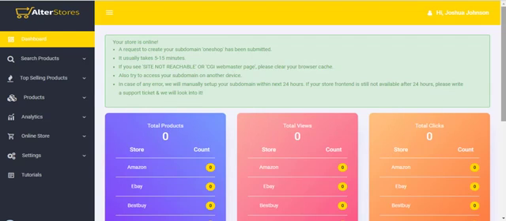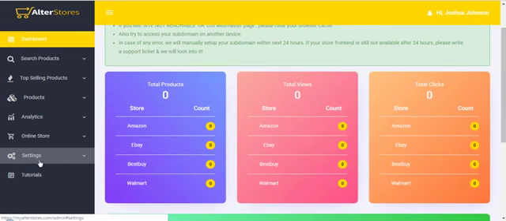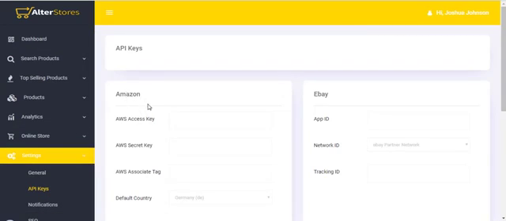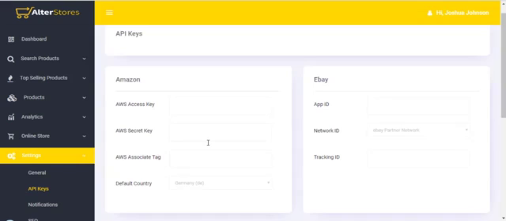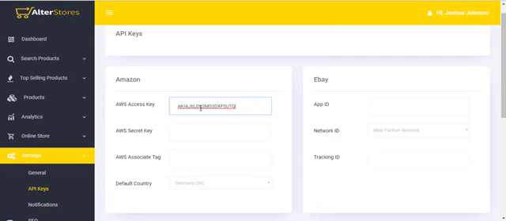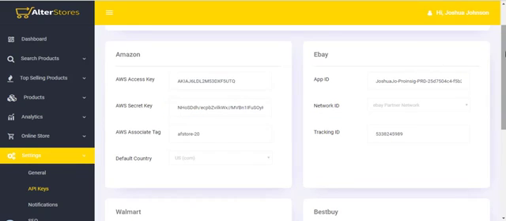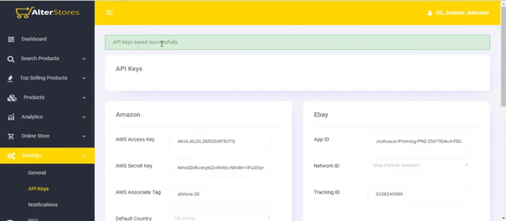So before you get your products imported, you need to do a few setup flows, which has to come down to settings. On the settings, you come down to API keys. And on API keys, you're expected to provide your Amazon API key, your eBay API keys, as well as your Walmart and Best Buy. So I have a couple of them which I will provide. So I'm copying a couple of these and providing it down here. This is my access key. So I'll just go ahead, fill up all of these details and close it up. So once done filling all of these parameter requirements, you scroll down and hit save. Right, so we have the API keys saved successfully.